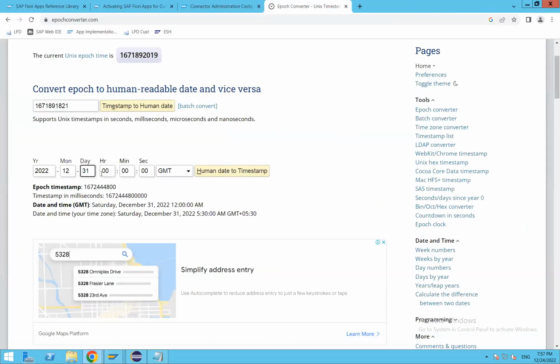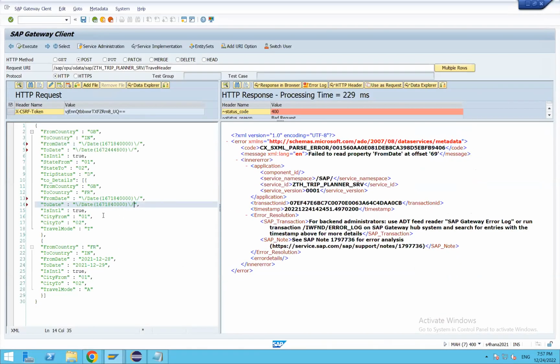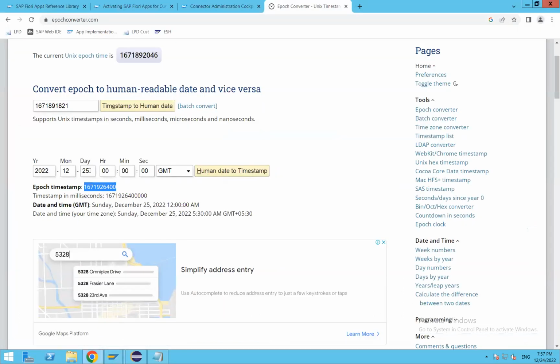So for 25th, it's just converting into seconds and doing it. That's what it is doing, nothing else. We don't need to worry what this format is. And here it's going to be 28.